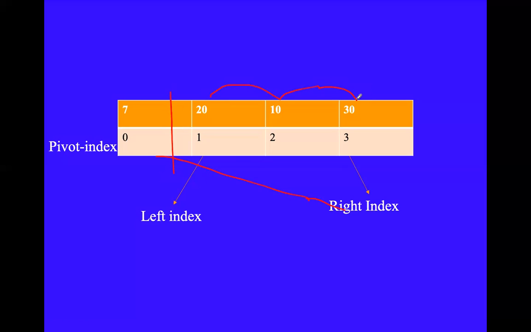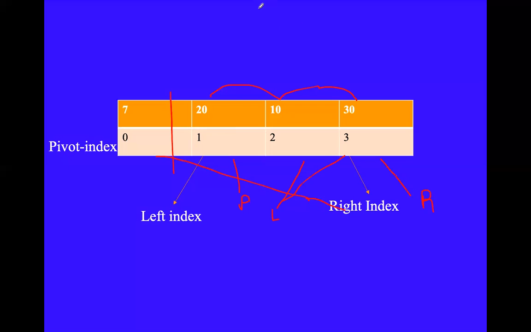So how can we apply? This will be our pivot, so here I'm writing this P. This will be left, and this will be the right index. In this area I'm going to do this. So from the pivot 20, from the left we need to search for the big element. 10 is a small element. 30 will be our left. From here we need to search for the small element from 20.